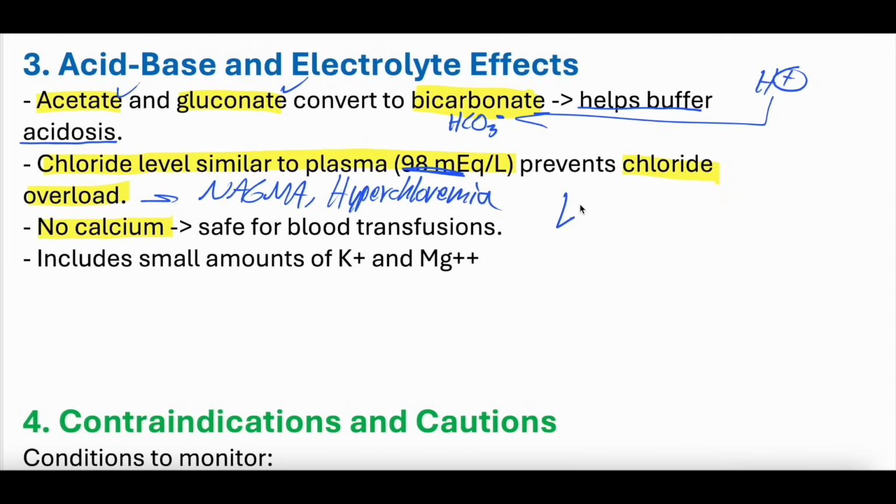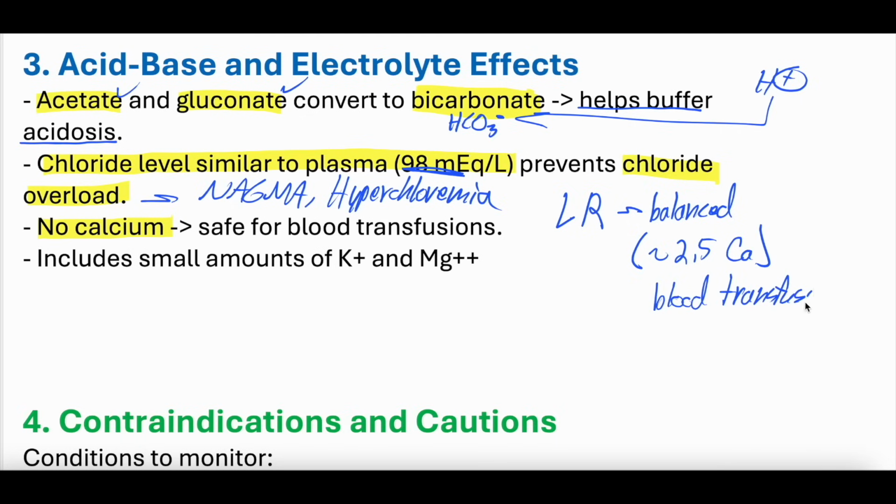So lactated ringers, which is also balanced, just like PlasmaLyte. But lactated ringers does have calcium in it, okay? And calcium with things like blood transfusions, right? Blood has citrate. And there's a whole slew of other medications like ceftriaxone, an antibiotic, that cannot be run with calcium. And if you only have one IV, or if you have a ton of different meds and things you need to give, this can actually be a big pain for nurses.